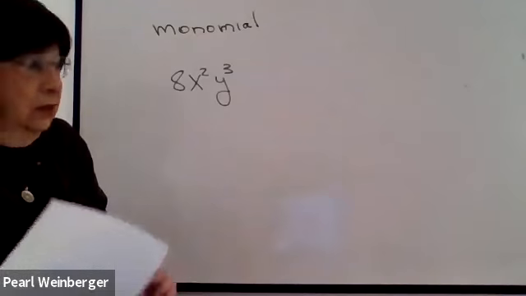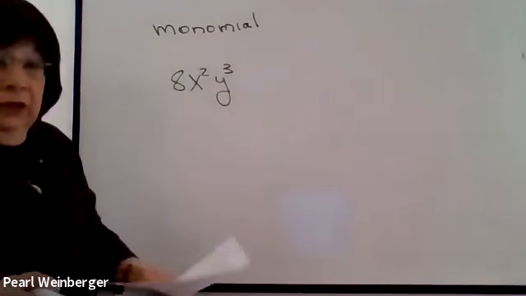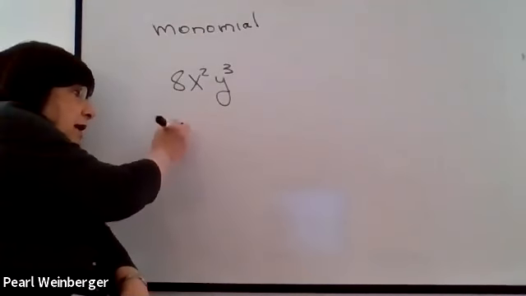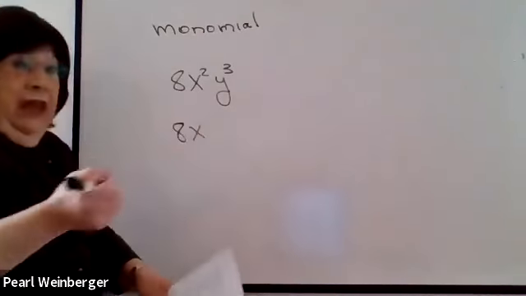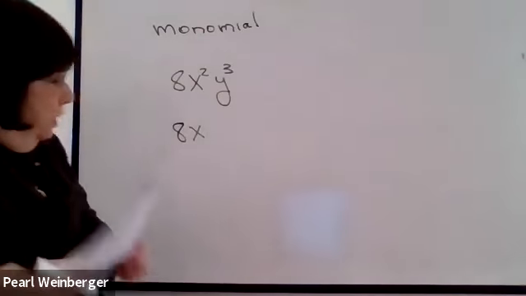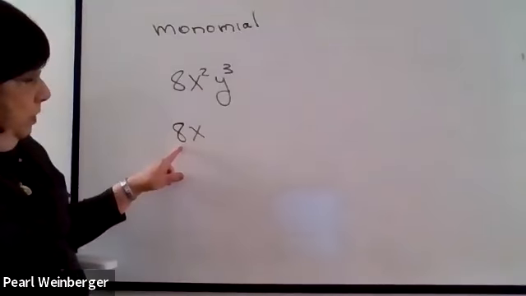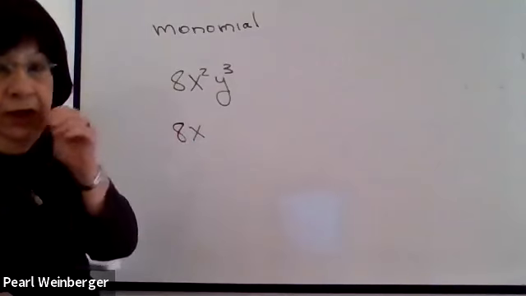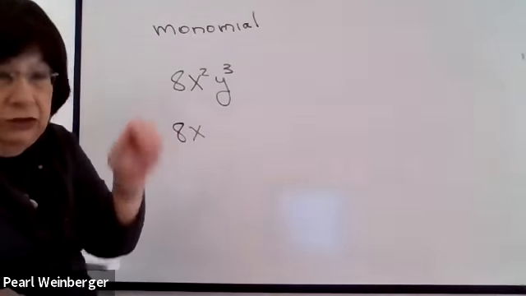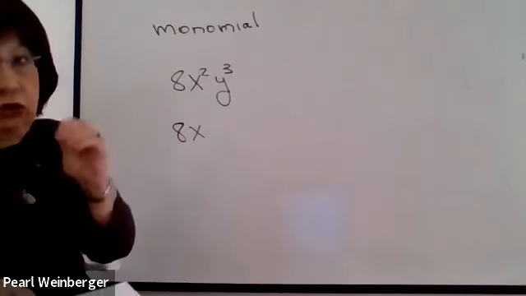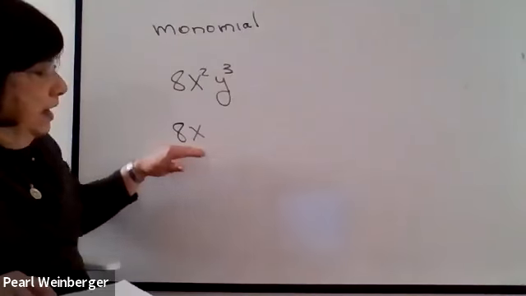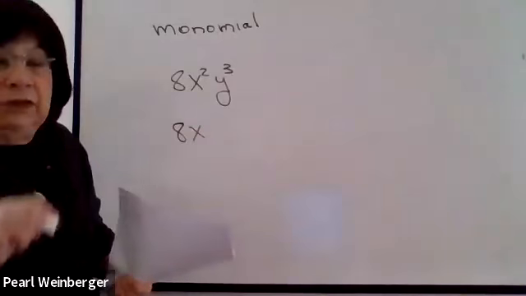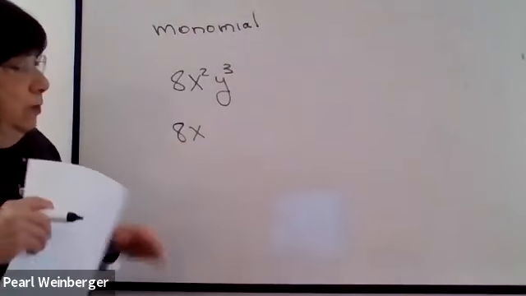As a matter of fact, what's very interesting in algebra, if I write something like 8x, that's telling you what you want to do is multiply 8 times x. Anytime you have two letters next to each other or a number next to a letter, the operation between them, you don't even have to put the dot there or the times sign. It is understood to be multiplication.